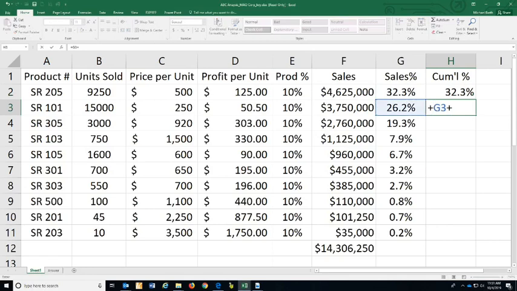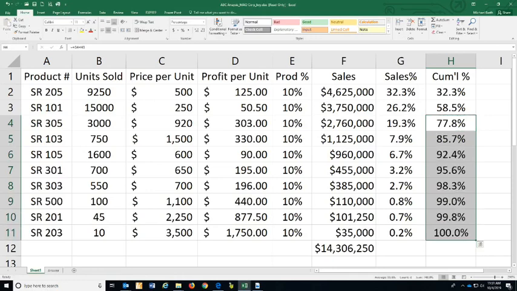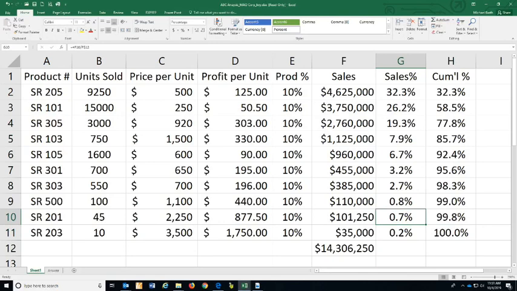then between the top two products, that's 58% of the sales, and it's close to 80% if I look at the top three. So continuing along that, then you have three products that are 80% of your sales, and the other bundle of products which are, well, less. In fact, you start looking into the effort that you put into managing SR201 and SR203, that's less than 1% of your sales, and yet it's 20% of your products.